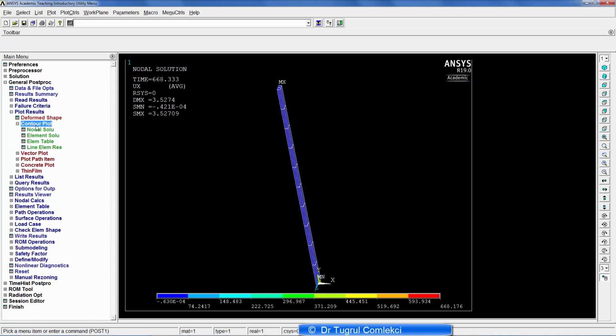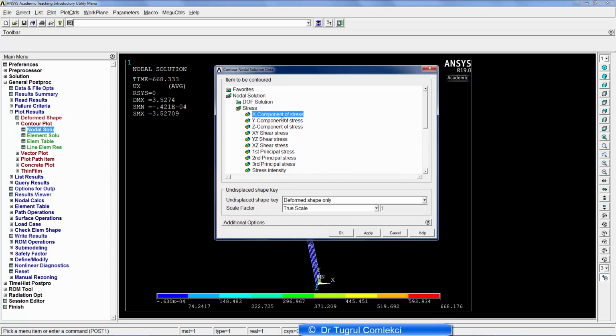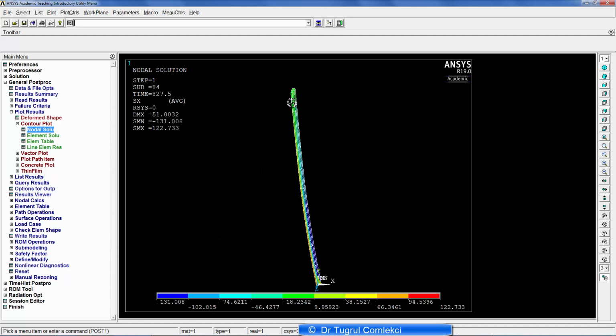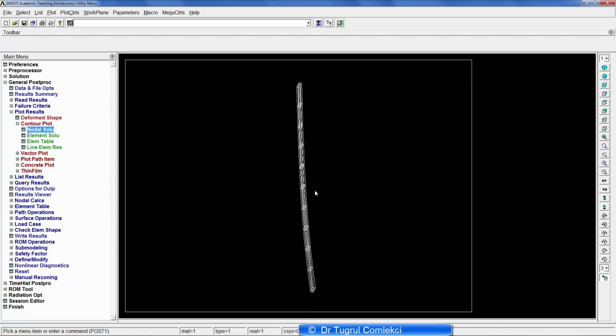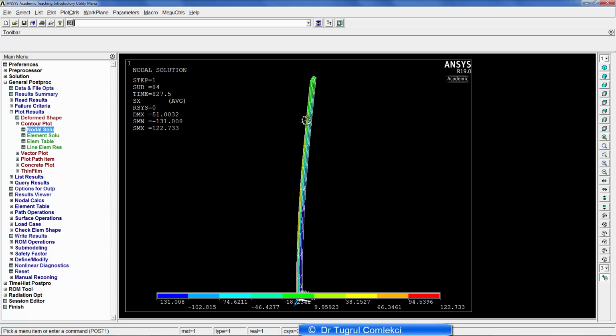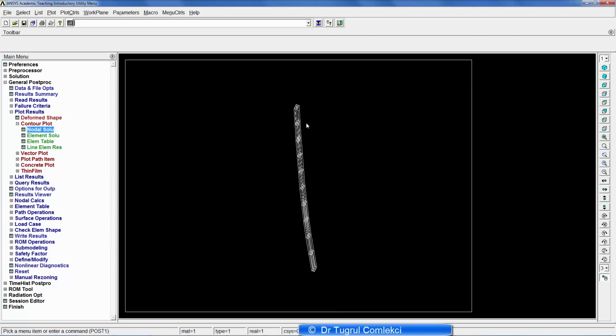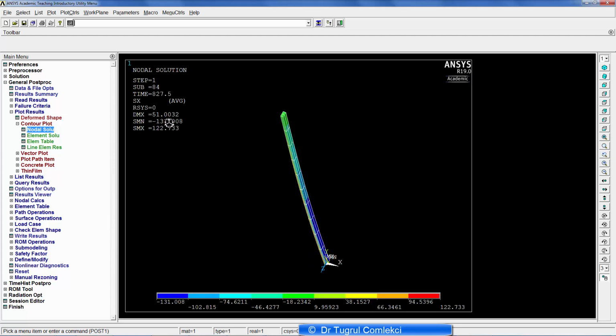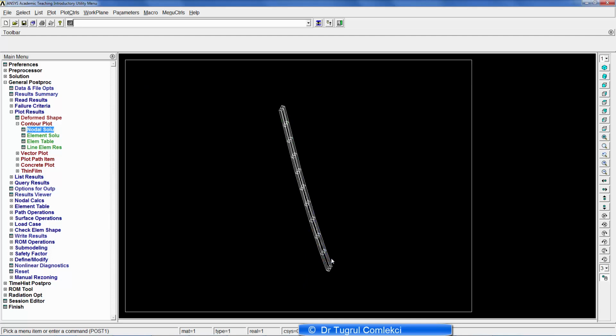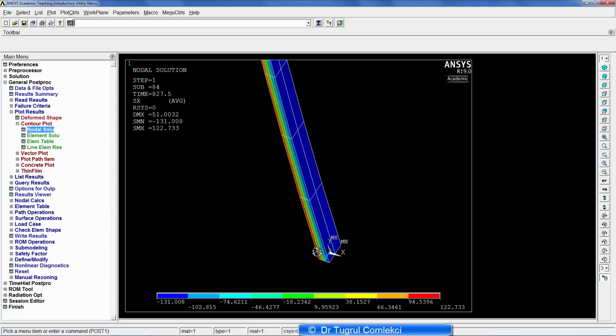We can plot the stresses at that point. So that would be the, say, stress in the x direction for the beam elements, and we can see that this is at that point deformed 50 millimeters, and maximum stress there is at the base, which is about 122 megapascals in the beam bending direction.